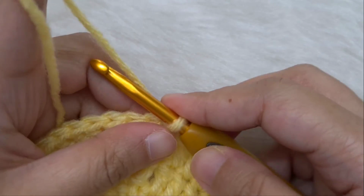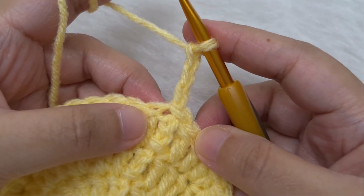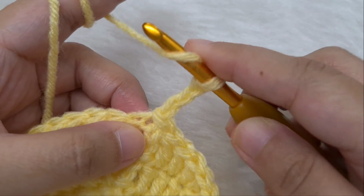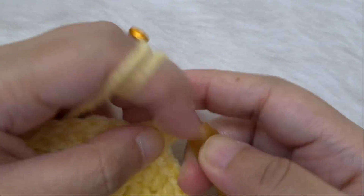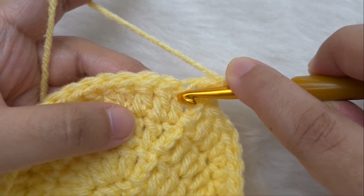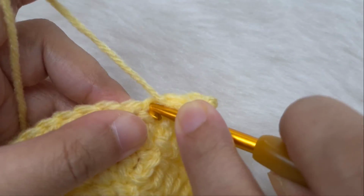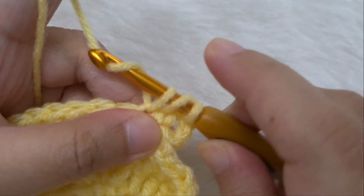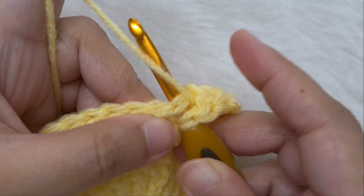Round 5. Chain 3. Double crochet in the same stitch. And now we are going to make 1 double crochet in the next 3. So yarn over. Make 1. Yarn over. 1.